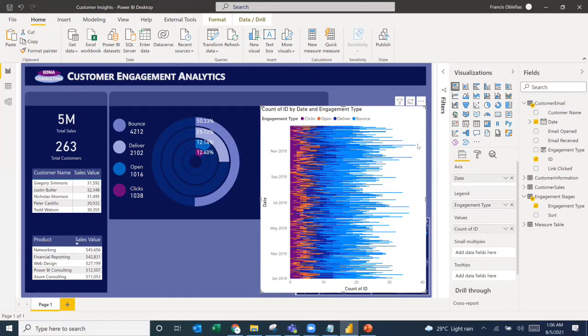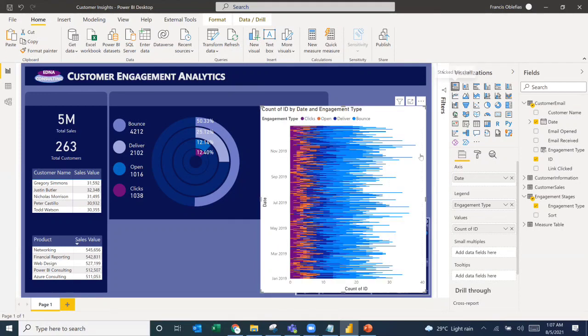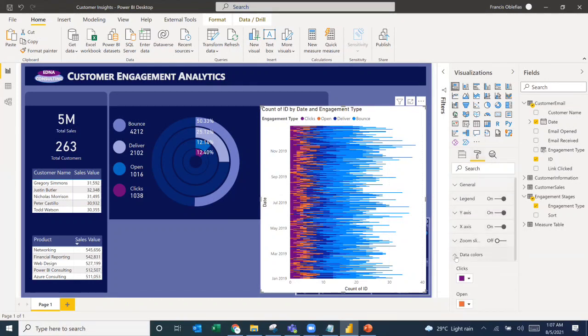So we have the trend of those high number of emails. But if we are comparing, it depends on the usage. If we are comparing the percentage of each stage on a daily basis, we'll use this one. But if we are comparing based on the number of instances, then we can use this one. Since we are replicating, we'll use this one. But we'll change the colors first.